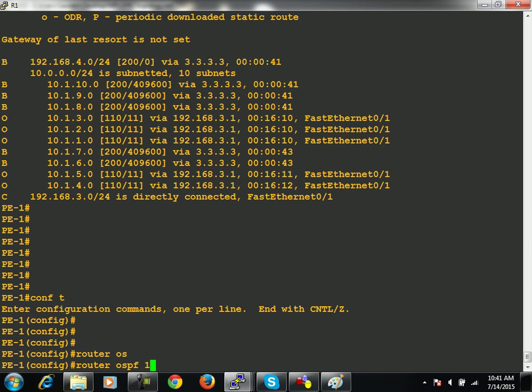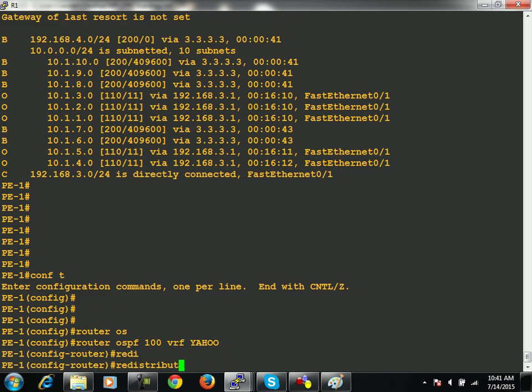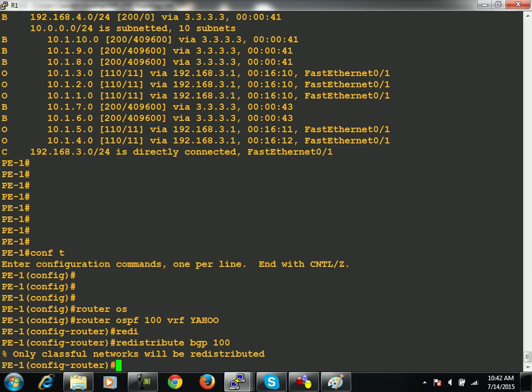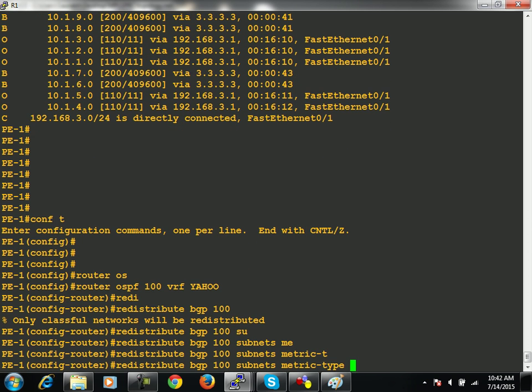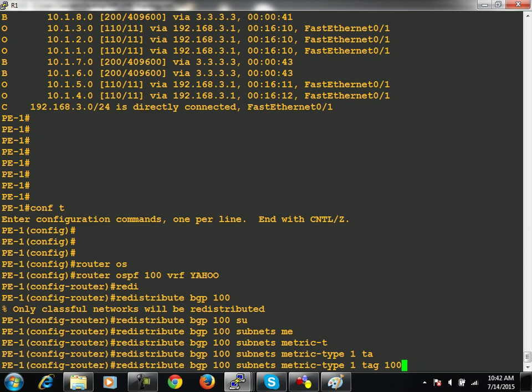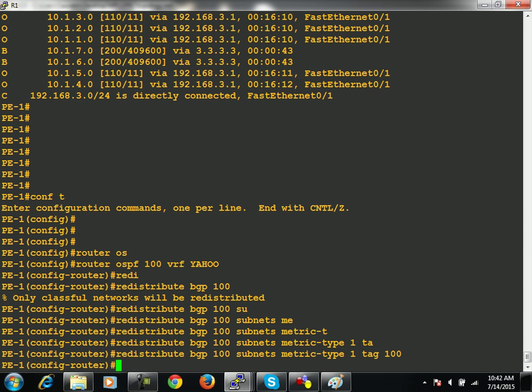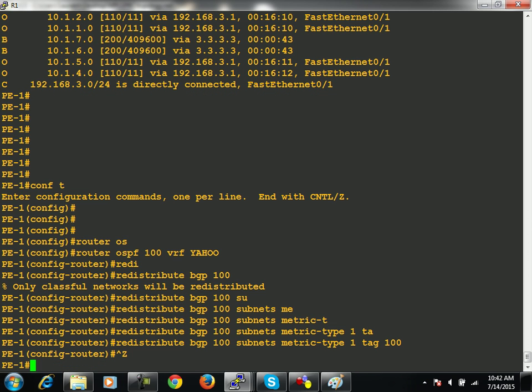Router OSPF, it was 100 VRF Yahoo, say redistribute. Then say, right. Fine.